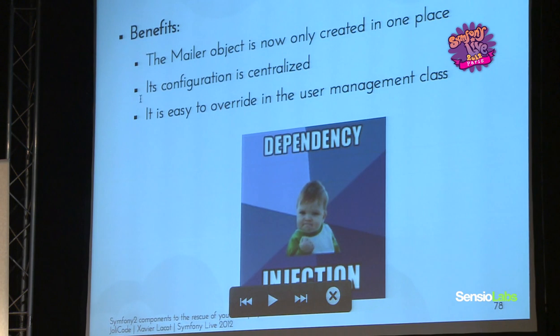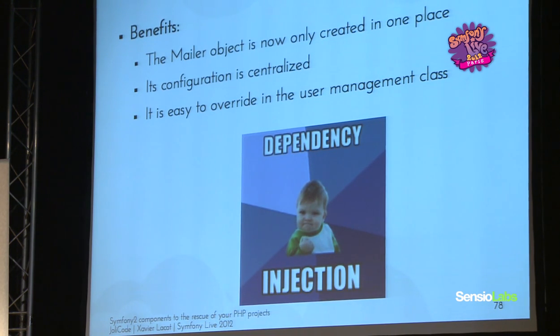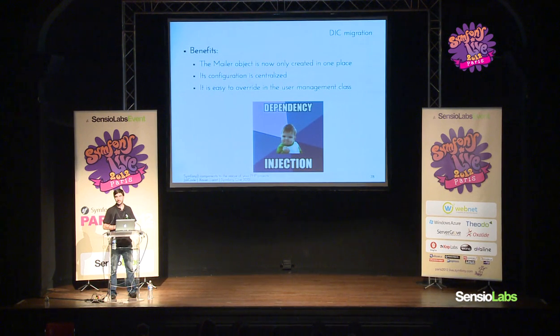Benefits: the most important benefit is not only the performance benefit, it's also a configuration benefit, because the configuration is made at one moment in the application and not everywhere in the application. And also it's possible to override the configuration of the services very easily. There are no singletons. There are no getInstance methods and so on. We instantiate the services, and it's very easy to change the services.